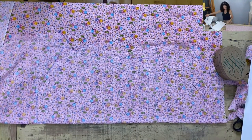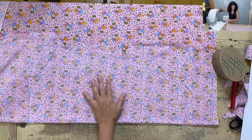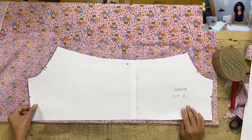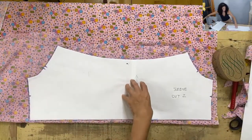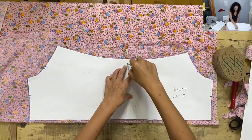Okay. Oh, there is one thing here that I don't want to miss. And then I use the owl. Look, guys, I learned the name of this thing. It's the hole punch, right? But it's owl.